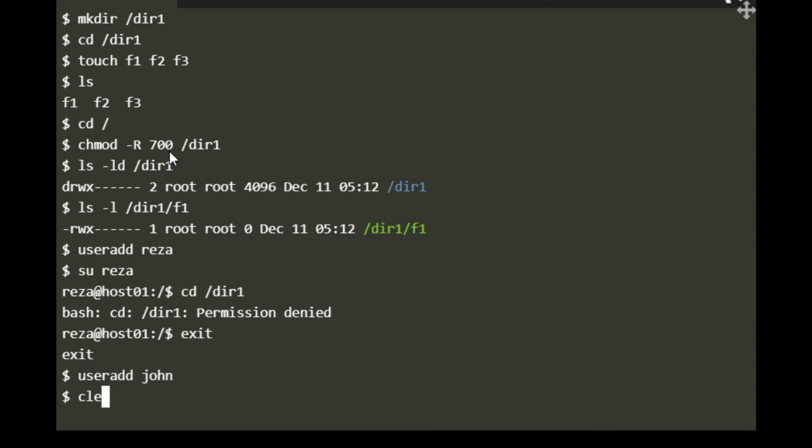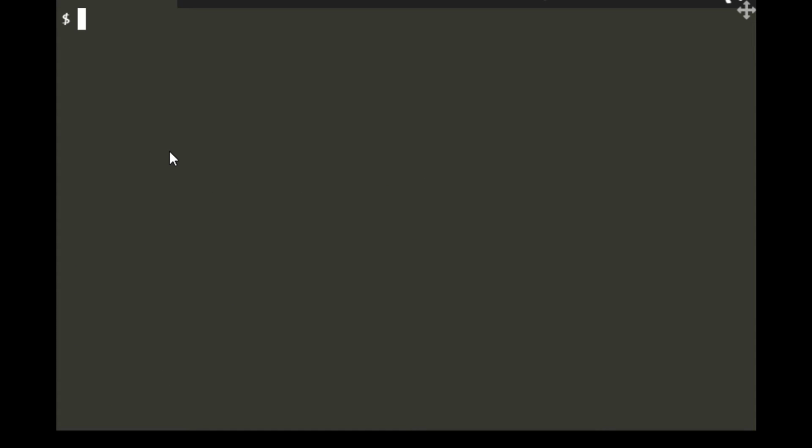So let me clear that. So I give this ACL or access control list permission for Reza to be the only user able to have access there, and I give the type of permission. So how do we do that?